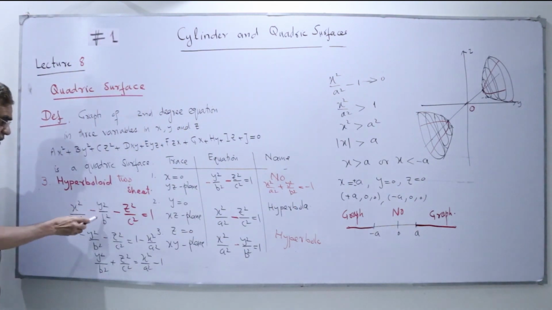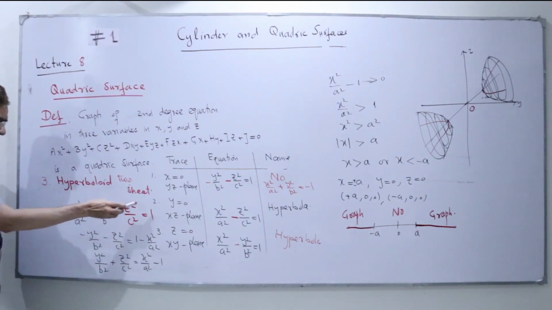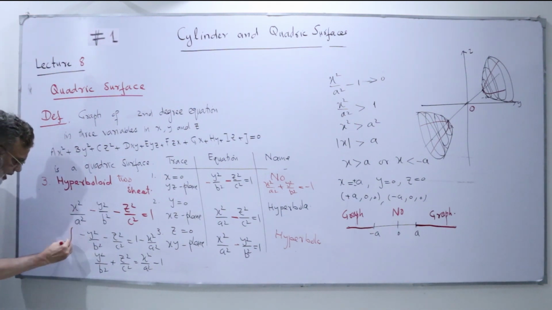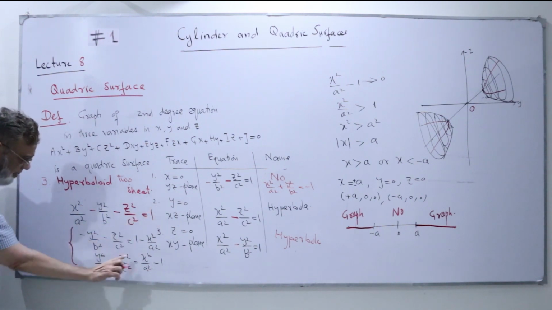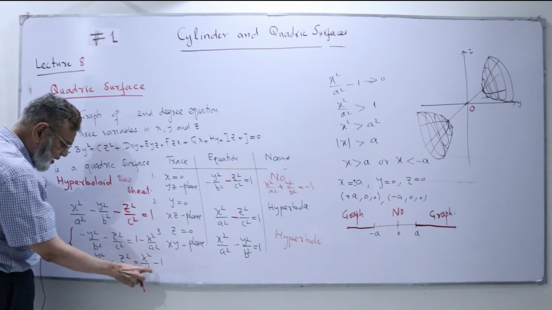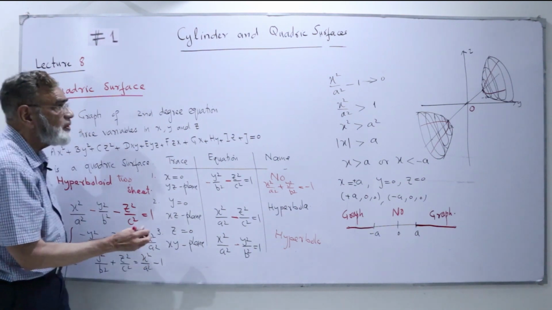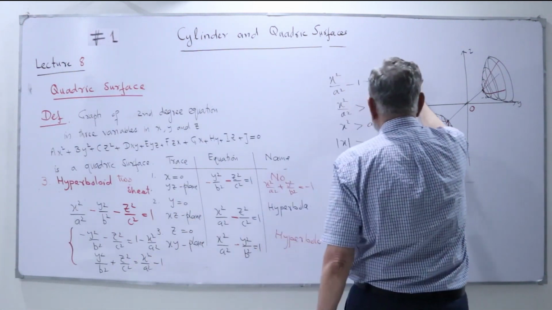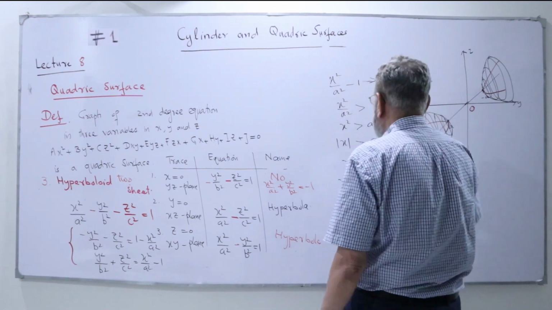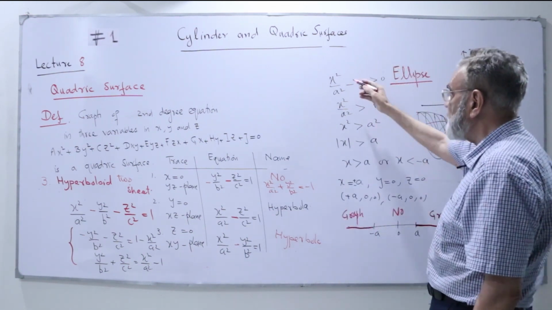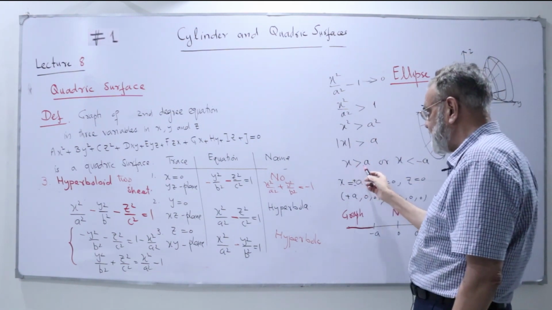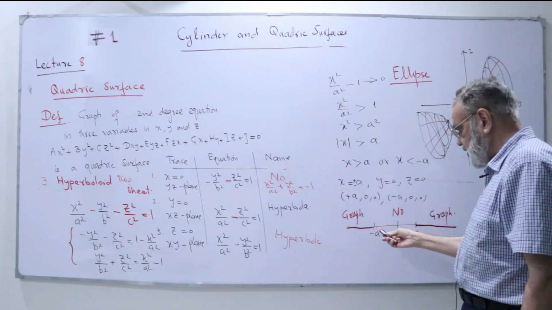So when we take y equal to 0, we are having the hyperbola. When we take z equal to 0, we have the hyperbola. And then, since there is no graph there, we solve this one. We take this value to the other side, multiply with minus, and we get y square upon b square plus z square upon c square is equal to x square upon a square minus 1. If this is bigger than 0, our graph will be an ellipse. So we solve x square upon a square minus 1 bigger than 0. The absolute value of x is bigger than a, so x is bigger than a, or x is less than minus a. So this is our graph.